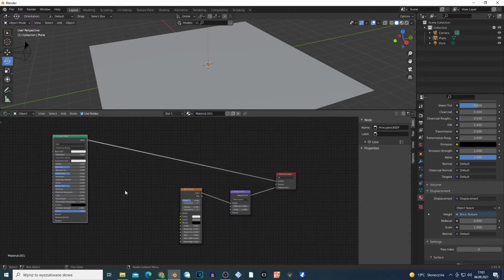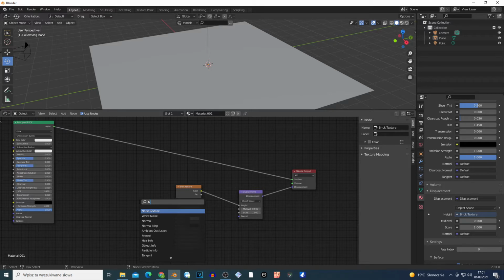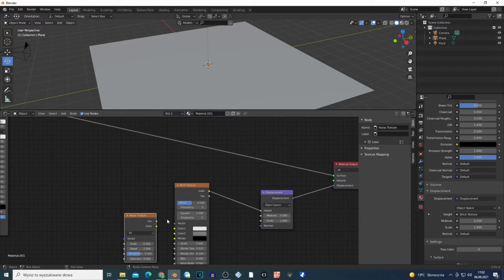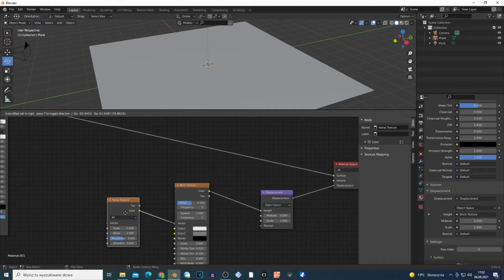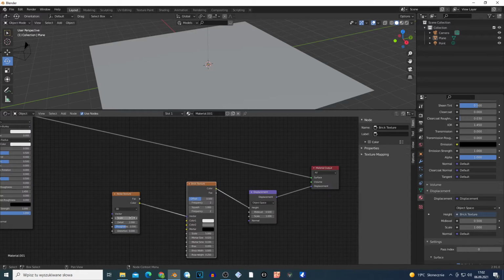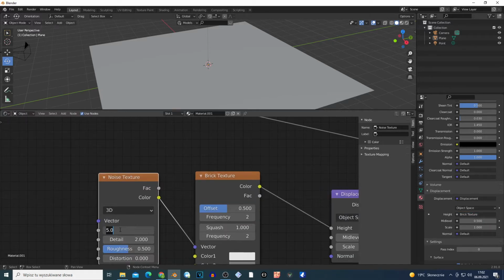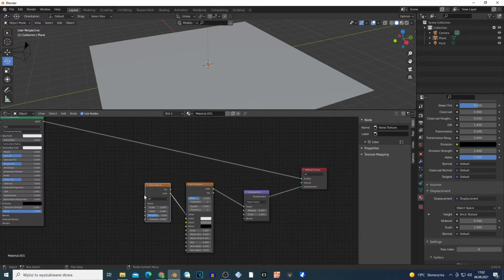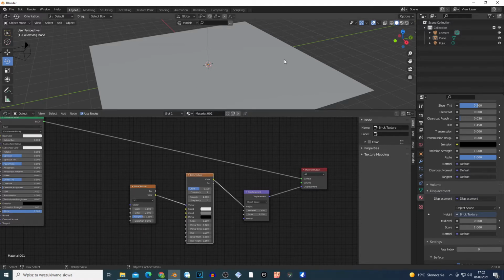Wait guys, I mentioned this tree in this city shader, but we're gonna build more to this, okay? Shift A, search for the noise texture, sorry, and connect color to this factor right here. And basically, if you wanna keep it simple, this is the tree. I suggest to bring this noise texture scale to 1. Okay, and you can play around with the scale on the brick texture, and you're gonna have different results on your landscapes.